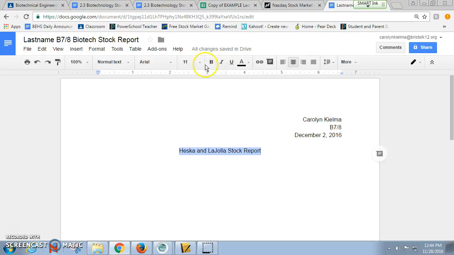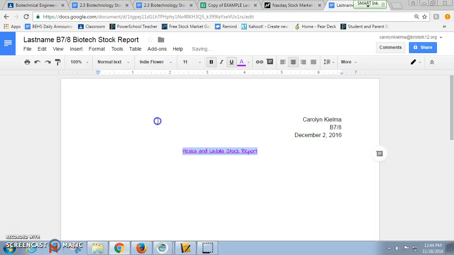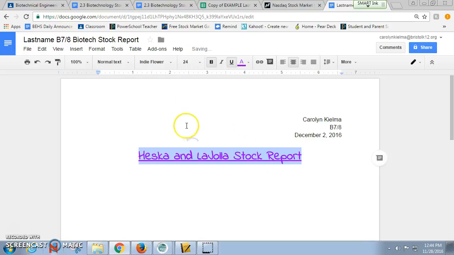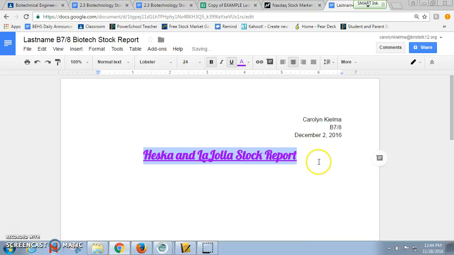You can make it bigger, underline it, change the color or font, have fun with this. This is really the only part that you get to make pretty, because the rest of it I want to be legible. So if you really want to use a fun font, now is the time. After that, everything else will be something legible, so not like Indie Flower for the rest of the lab report.